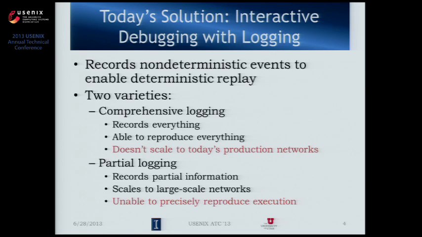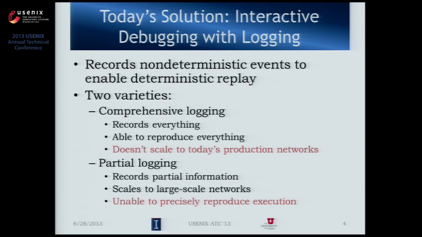So in today's networks, operators have little choice but to enable logs on network nodes to really understand what's happening inside their networks. The reason to turn on the logs is to record the non-deterministic events that we cannot otherwise reproduce precisely inside the debugging network. There are two approaches to using logs in today's networks.